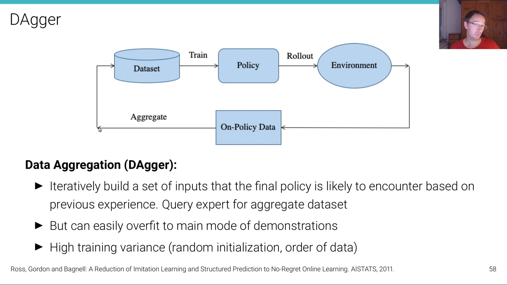In other words, this works reasonably well for manipulation tasks. As we've seen in the video. But we observed that it doesn't work so well for self-driving. And one problem of this is that it easily overfits to the main mode of demonstrations. And self-driving has a very biased data set structure. A lot of the scenarios in self-driving are driving straight on a road. Which is not very interesting. If a model can drive straight very well, that doesn't mean it gets very far. It also needs to handle the curves and the turns, which are much harder and occur less frequently. And because of this imbalanced data set, this method actually doesn't benefit as much or bring as much benefit as it does in other applications.